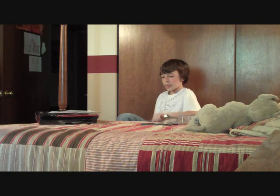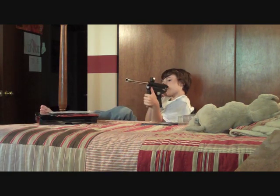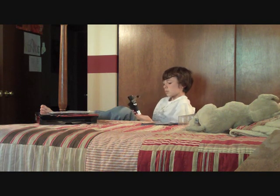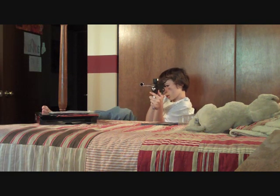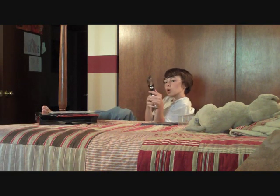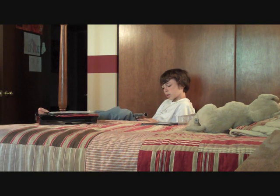So, I guess I will be back later for the review. I'm still waiting on my tank and everything. This is just my first gun. Okay. Can't wait till I get my other stuff in.